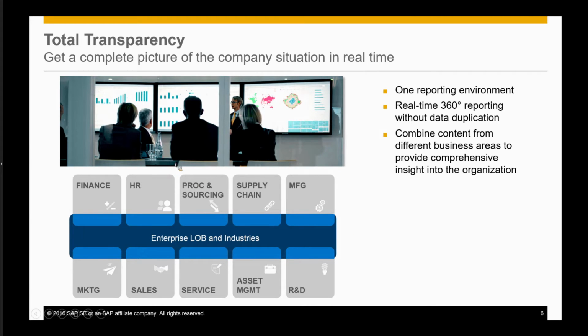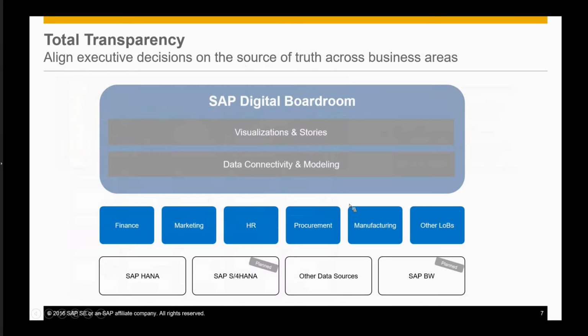You can utilize the SAP Digital Boardroom to visualize insights, whether this is in a common reporting environment to monitor historical actuals, as well as forecast data. And finally, one of the key driving points here is really about aligning executive decisions. It's really about providing that single consolidated truth across the different business areas. And you'll see an example of that from a demo perspective very shortly.